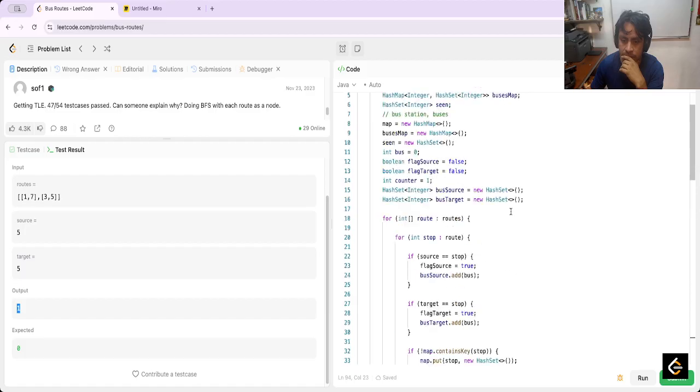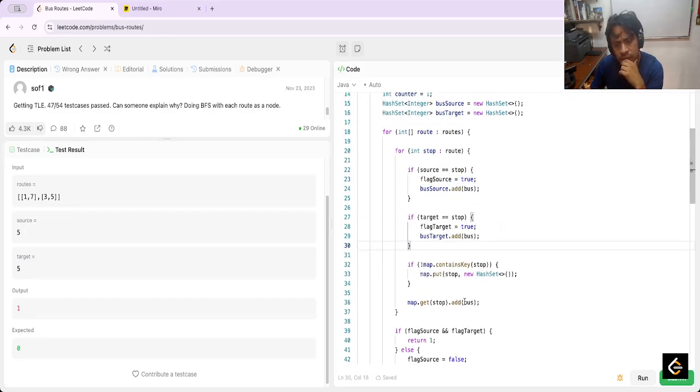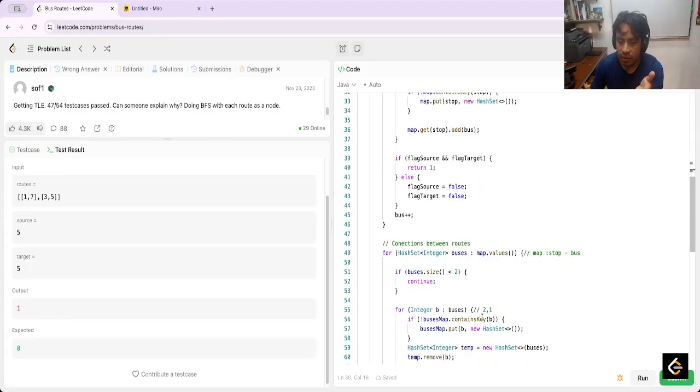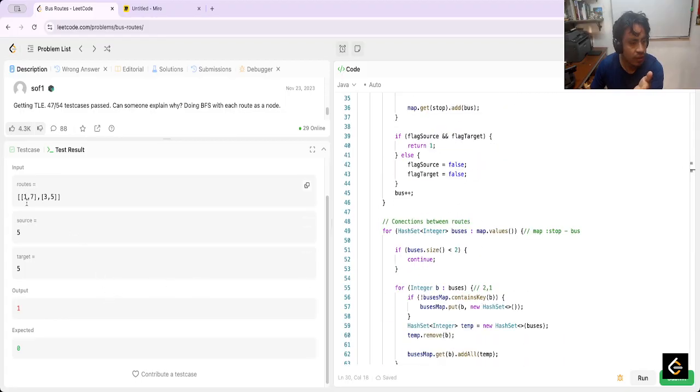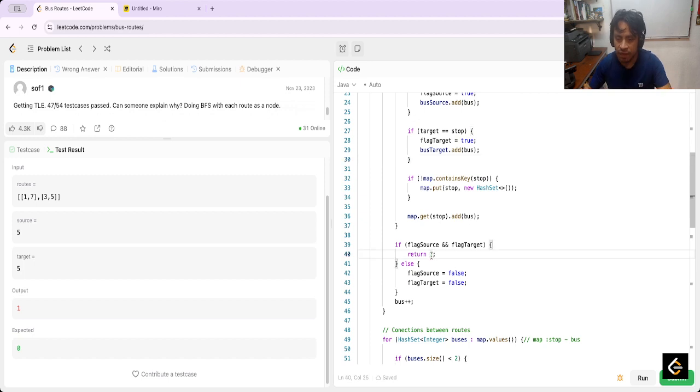Because it's the same. But if it's the same, yeah, sure. 5 and 5. That is this. You need to take 0. In this case, instead of this it is 0.